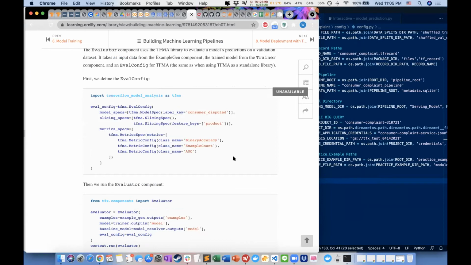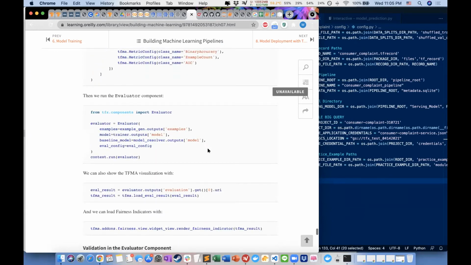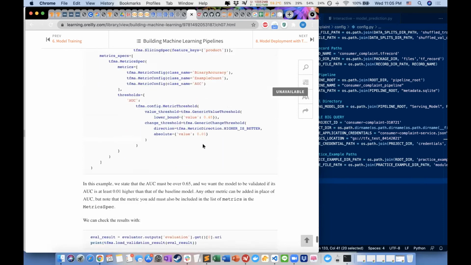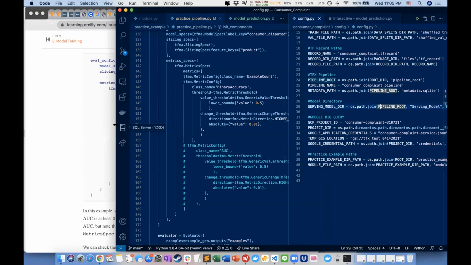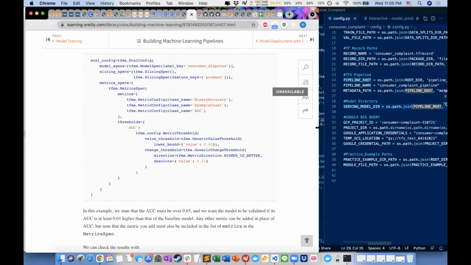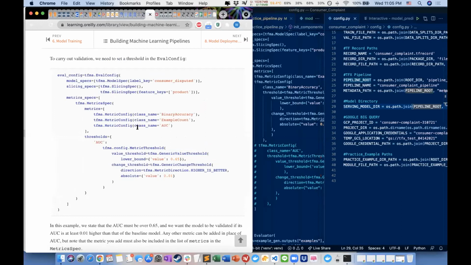You see, it was separating the configurations. It was separating the metrics and thresholds, the binary accuracy here and the thresholds here.